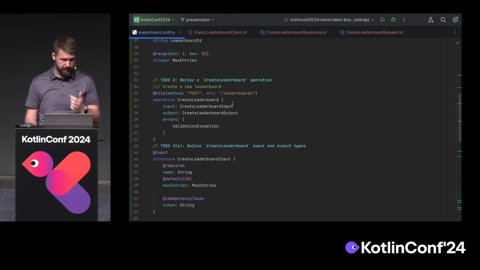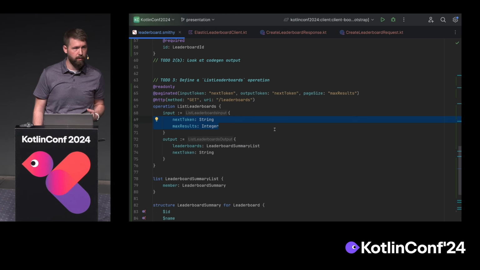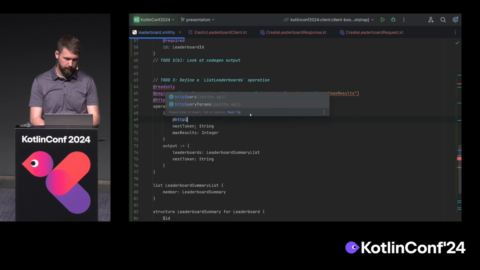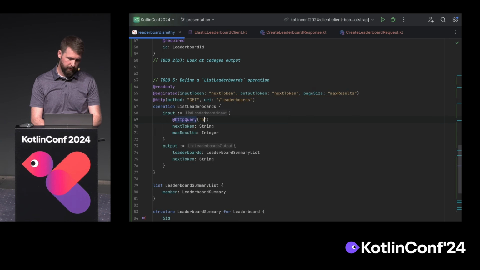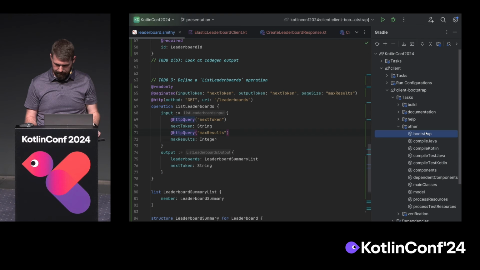So what Smithy's telling us here is that there's some validation for this HTTP trait, and that we're using an HTTP get, and that we have bound these members implicitly to the payload. Sending a payload with an HTTP get is usually not what you want. It's not well supported by clients and servers, and so it's trying to enforce well-defined HTTP semantics for us. We can fix this by moving these to query parameters instead. So this is going to be bound to the HTTP query member, next token, and we'll do the same thing here. Max results is going to be bound to the HTTP query, max results. All right, let's try one last time.